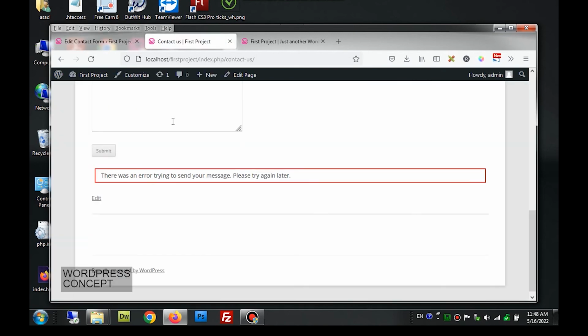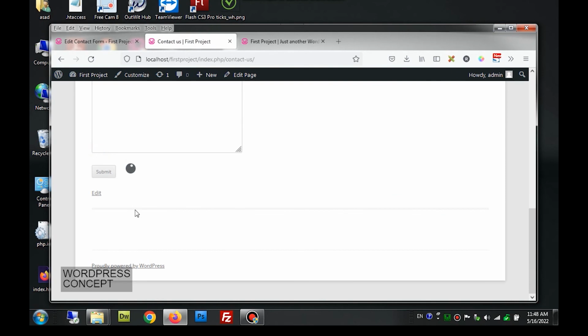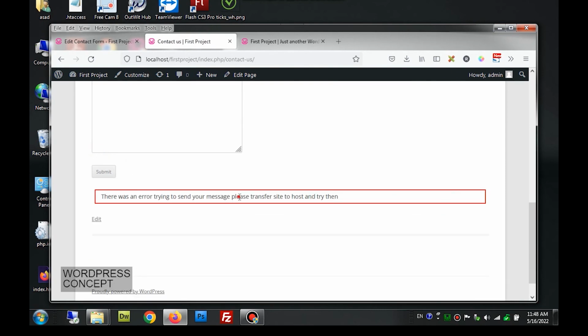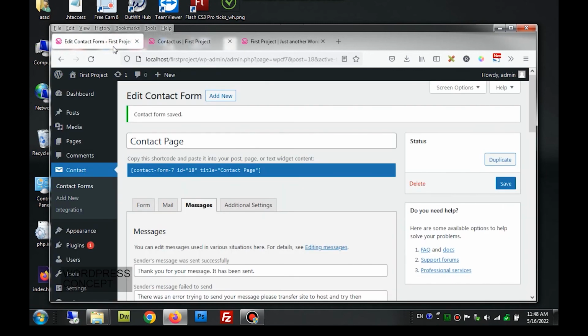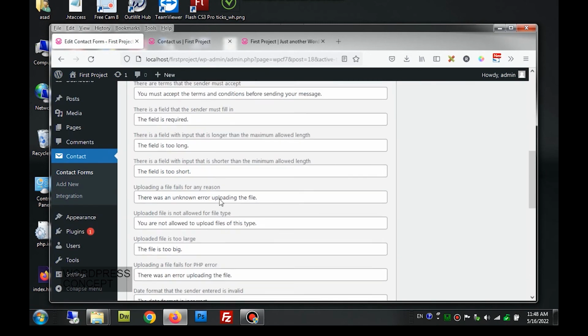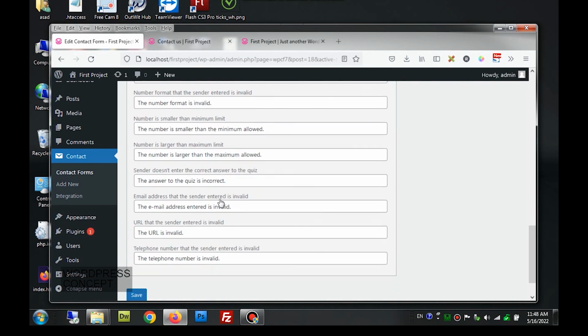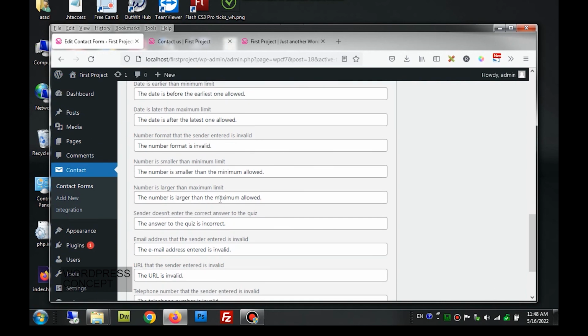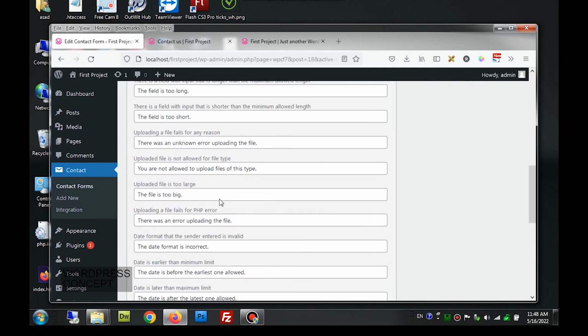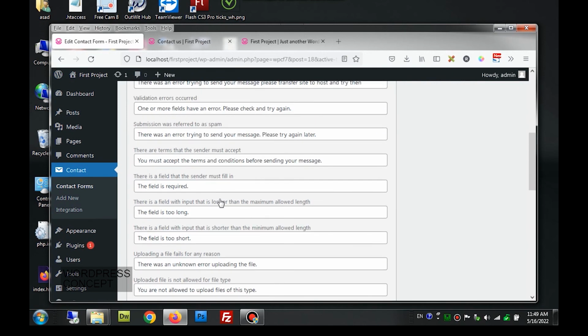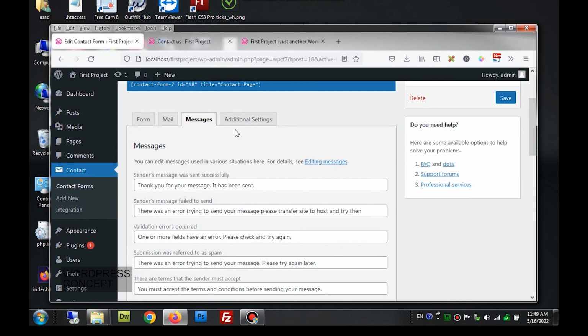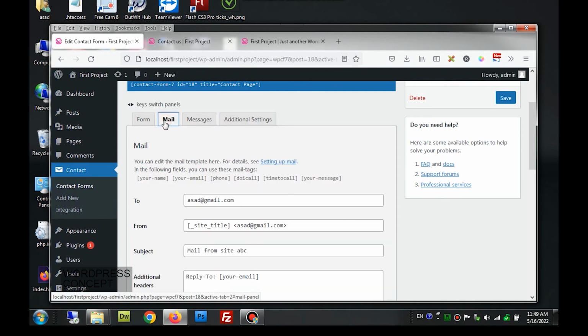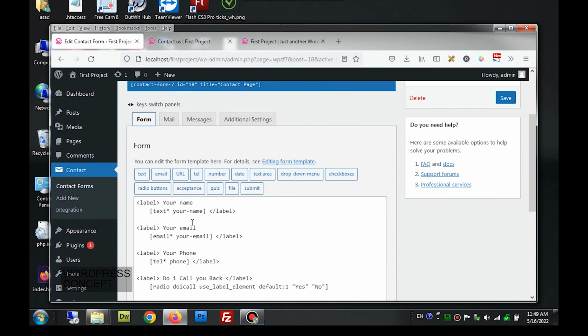Now if I try sending this message again, okay, now the message is changed. So these are error messages that will be shown in different situations, and we can change these messages according to our requirement. We will see Contact Form 7 in more detail when I make a complete lesson for Contact Form 7. But for now, this is, I think, more than enough.